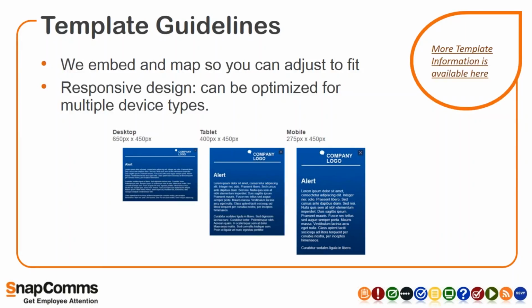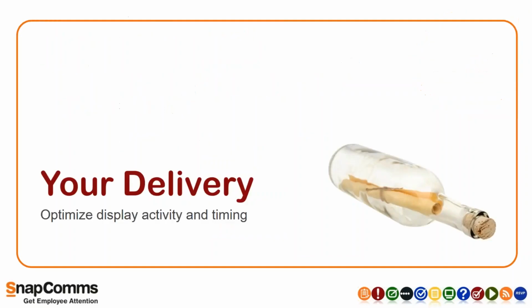I figured I'd mention this because it usually comes up as a question. We don't have customers uploading templates because there's a lot of work we do behind the scenes to map them out, so they will scale and fit whatever you put in that message, whether it's full screen or a small pop-up. And we optimize them for different device types. So we take your graphics and upload them into your system.